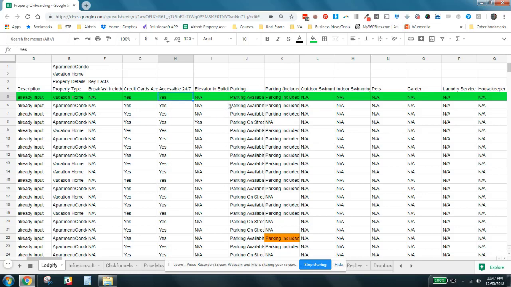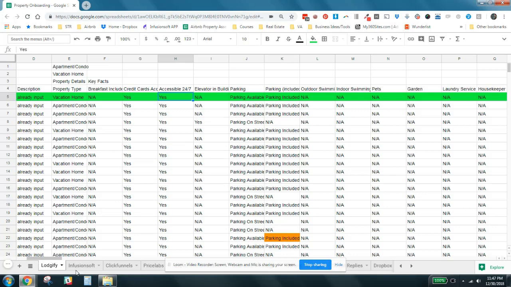You want to be able to outsource this. When you have a good amount of units, or even just one unit, if you're able to outsource this and just sit down and fill out this spreadsheet instead of clicking through all the different things in Lodgify, because that could definitely take some time, this is a great way to do it. And like I said, when you're setting it up on different platforms, this is going to be a great template for you to work from.